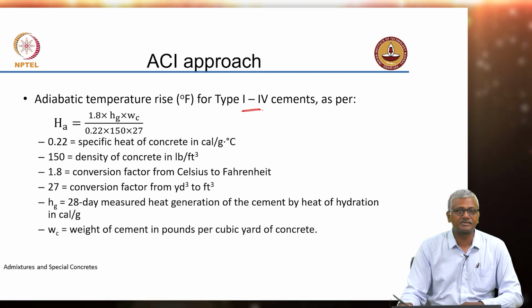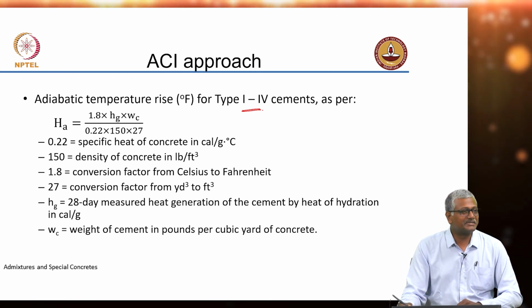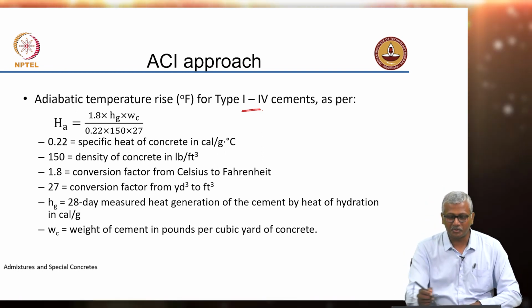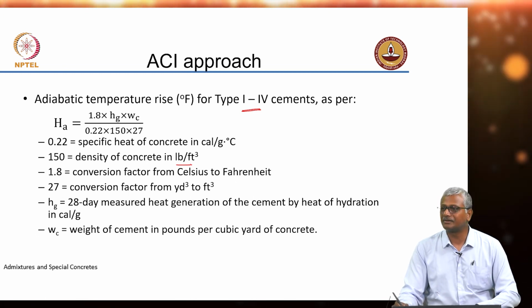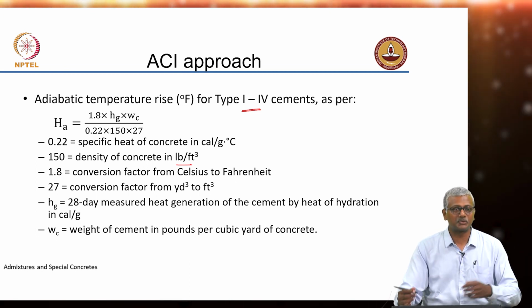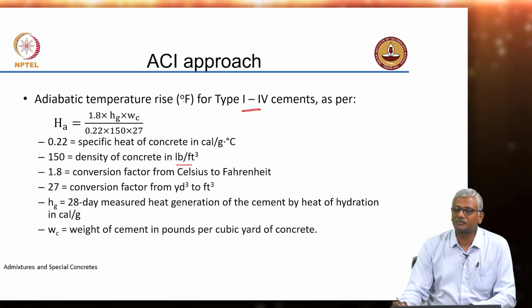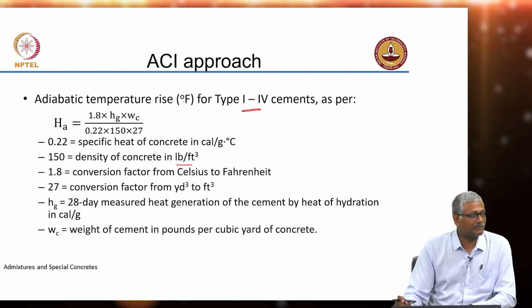Of course, the Americans are still far behind in terms of catching up with the rest of the world. They still deal with pounds per square inch, right, pounds per cubic foot, cubic yard, all of those kinds of things they still use, whereas the rest of the world uses SI units. Anyway, so here they still use Fahrenheit. In the US, when you go, the temperatures are always indicated in Fahrenheit, okay, never in degrees Celsius.